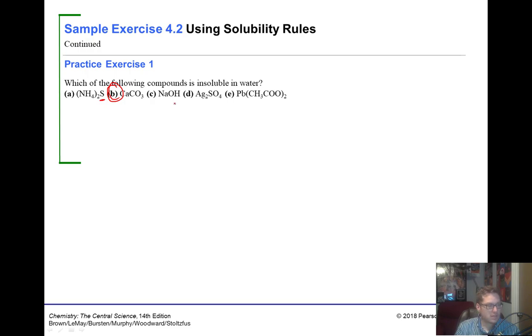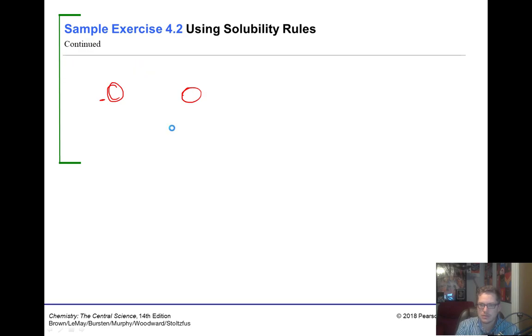Anion here is hydroxide, so we find OH minus. Hydroxides are always insoluble unless it's with any of the alkali metals, calcium, barium, or strontium, or ammonium. So sodium is an alkali metal, so therefore this guy will be soluble. We find sulfate. Sulfate is always soluble unless it's combined with silver, calcium, strontium, barium, or lead. Okay, so maybe there's more than one right answer here. So silver is always, let's see here for a second.